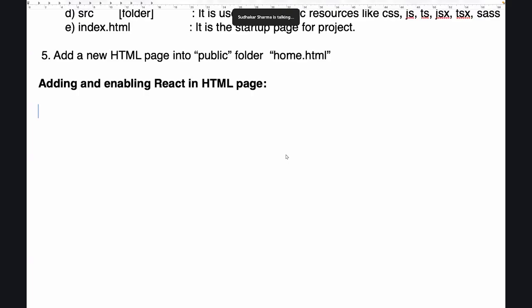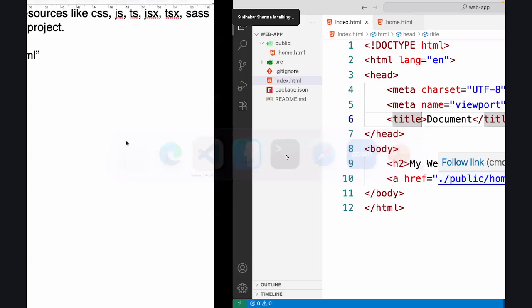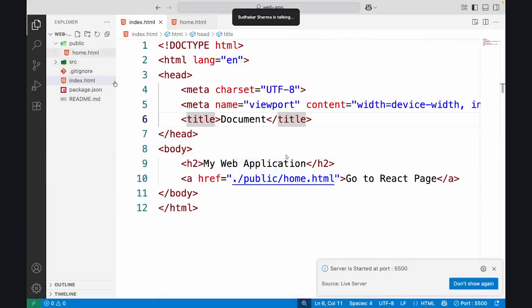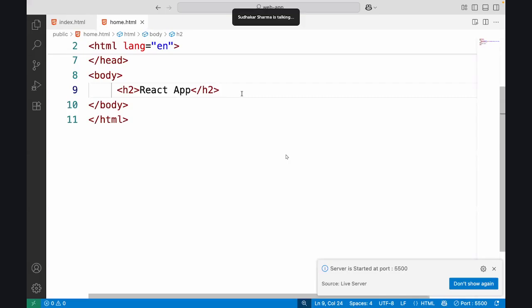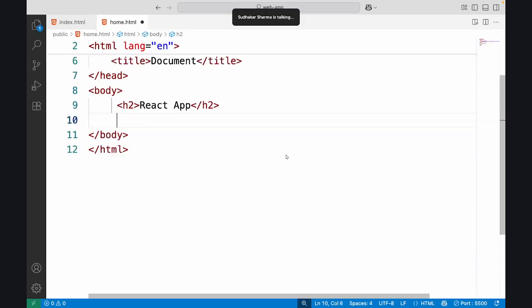So our project is having two pages. In one page, we want to use React. So first point, React is a JavaScript library. To run React in a HTML page, make sure that JavaScript is properly running in that page. And you learnt already in HTML how to verify JavaScript is working in browser or not. How to tell the user that in your browser JavaScript is not working. Please enable. In HTML, you have an element called noscript.